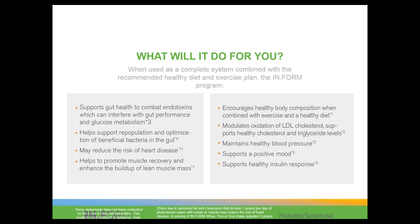With the clinical trials and with the sophisticated equipment that you have in the Hughes Research Center, Dr. Tripp and his team have been able to measure the levels of oxidized LDL, and there was actually improvement shown in oxidized LDL. So this is very, very impressive, not just LDL, but that really bad oxidized LDL.